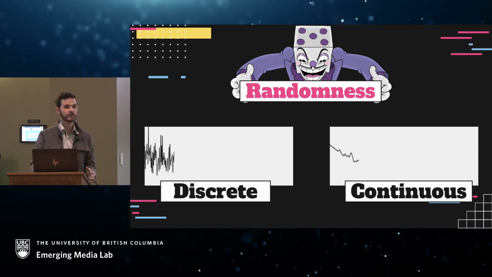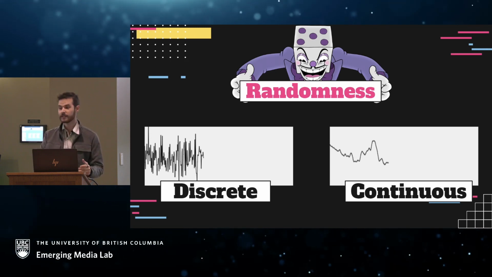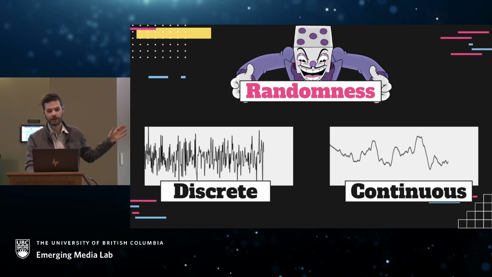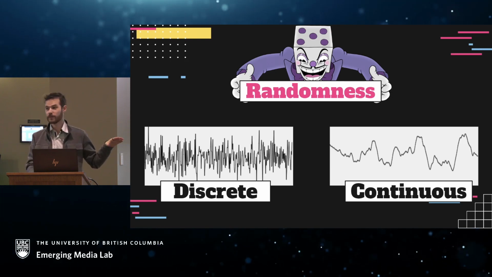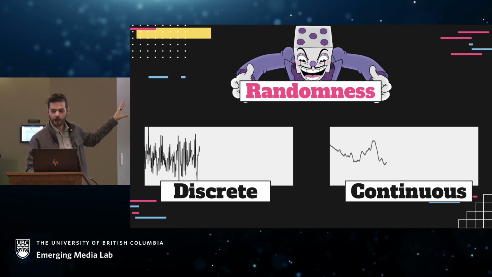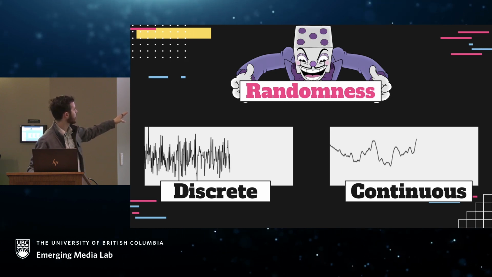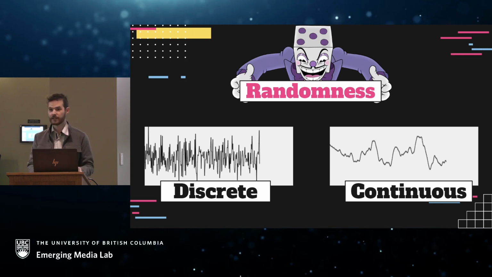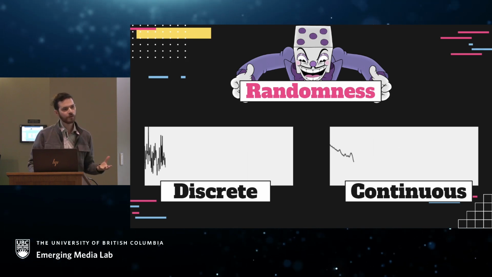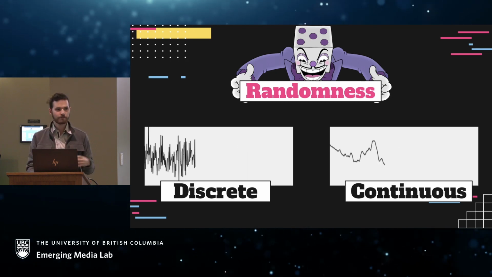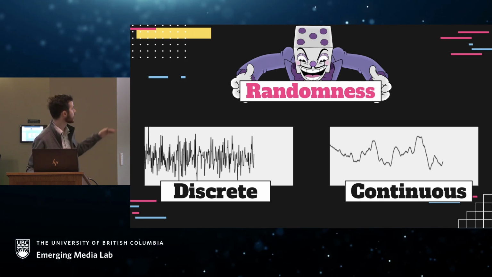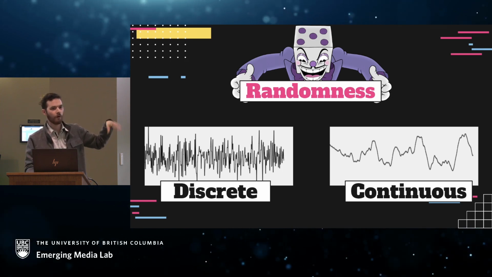And what's really fun is when you start looking at different types of randomness. Here I've highlighted 2 different types of randomness, and please note that there are more than 2 types of randomness in existence. These are just 2 of them. You can think of the one on the left as being something like rolling a pair of dice and taking the result of that each time. So each result there isn't related or impacted to any of the previous or future results. And so you can see that it jumps around all over the place.